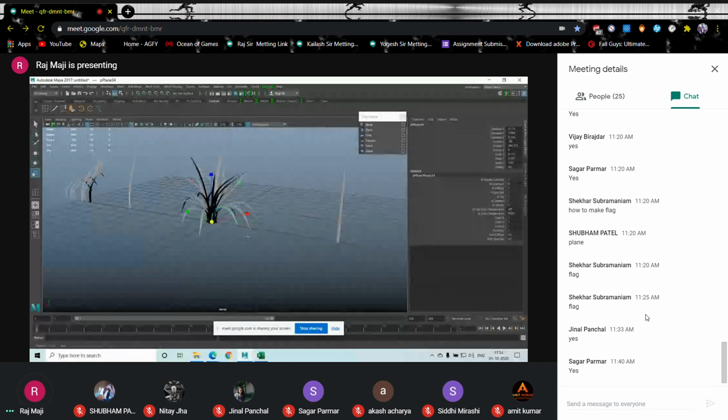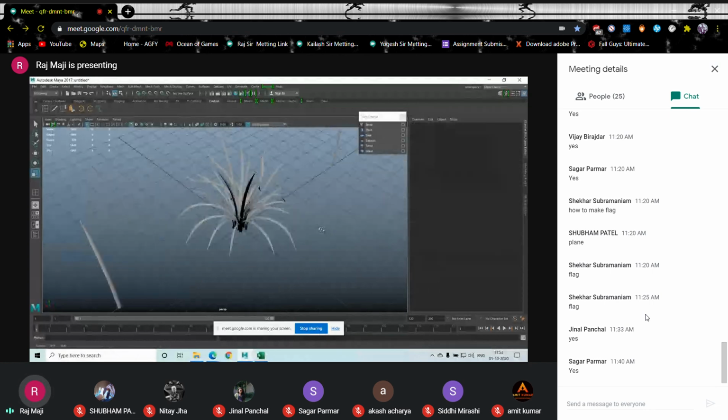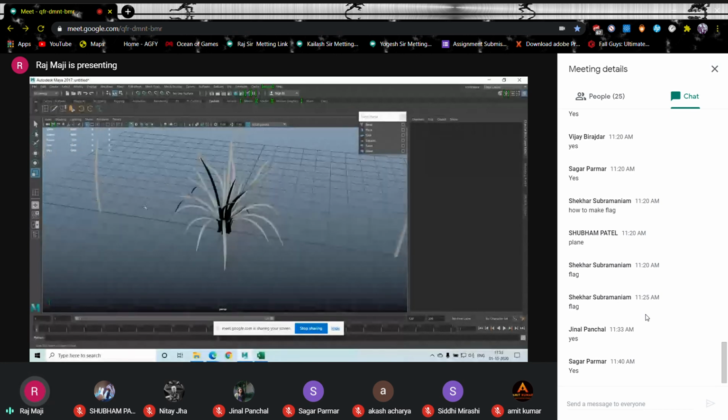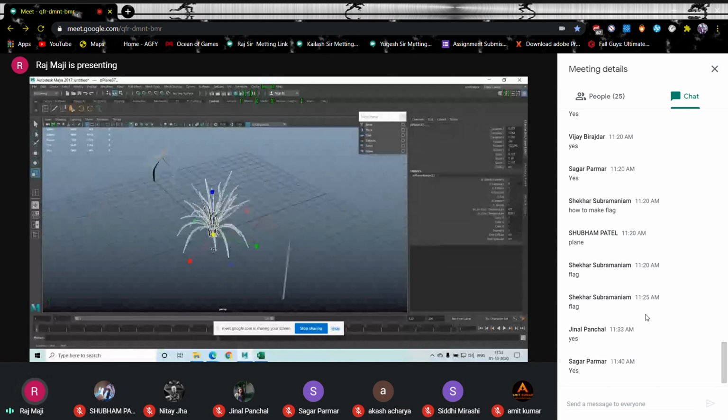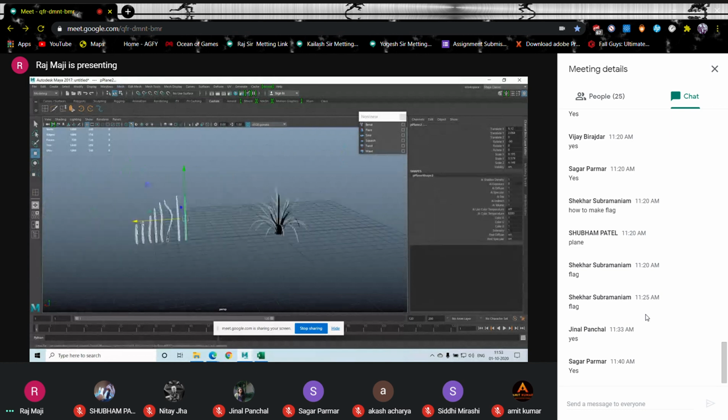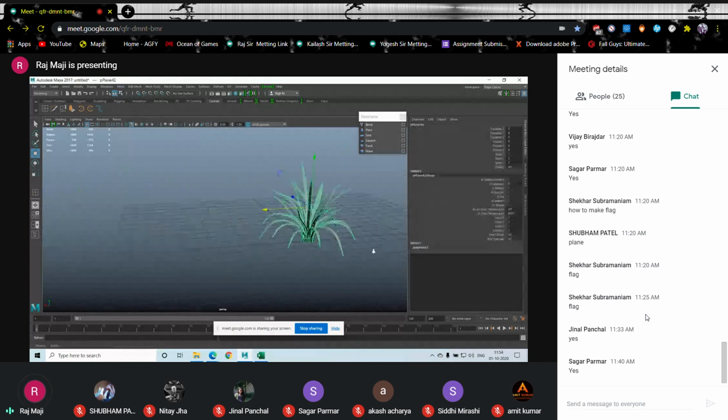Okay. So this is the overall arrangement. This could be a little bit more, but it's all right. Selecting all, mesh, combine. Keep these things aside.